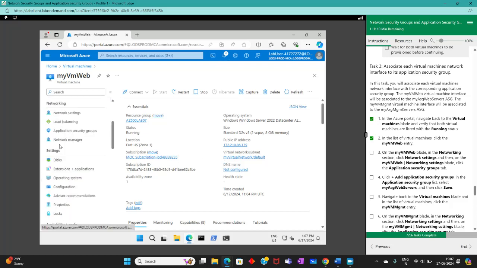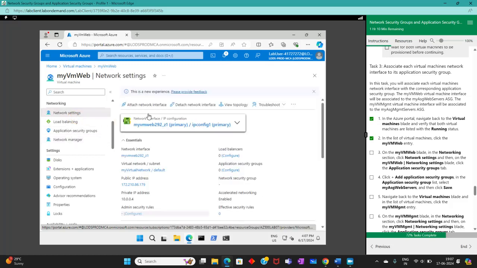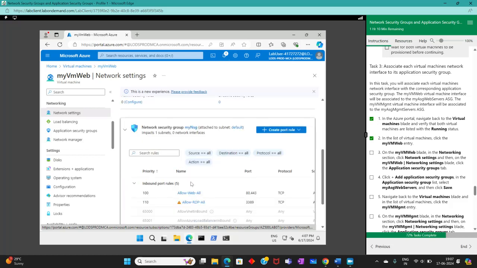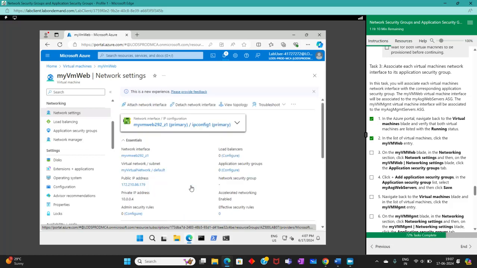In the networking section, click networking settings and then on My VM web, application security groups.